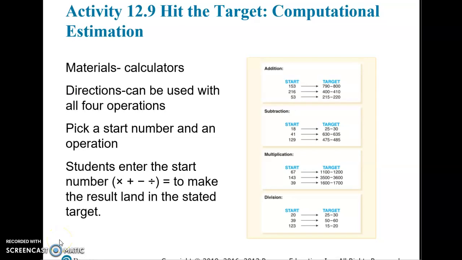We have 17 and a target between 800 and 830. If the first number is 25, 17 times 25 is 425. It's not in the range. Then the calculator is passed to the partner, who clears the screen and picks a different number. For example, a number close to 50 because the first product was about half the number in the target range.